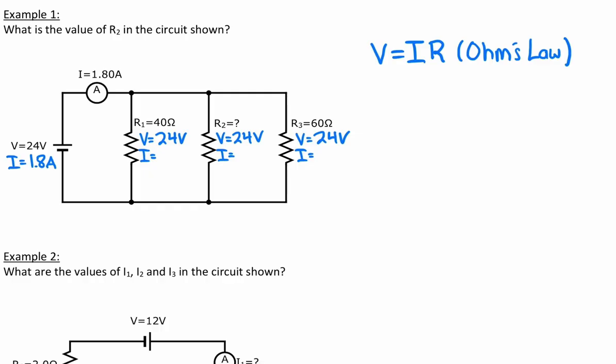Now let's see if I can use Ohm's law to help. Well, Ohm's law relates V, I, and R. So it means if I know 2 of those things, I can find the third. So here's a place where I know 2 of the things. I should be able to find the third. And here's another situation where I know 2 of the things. I should be able to find the third. So let's go do that math now really quickly.